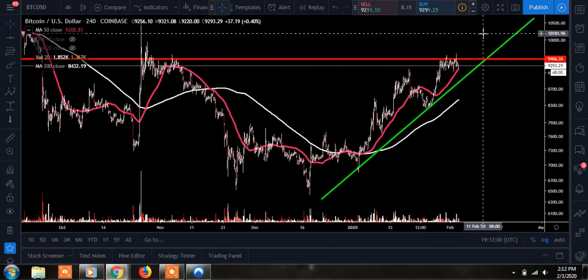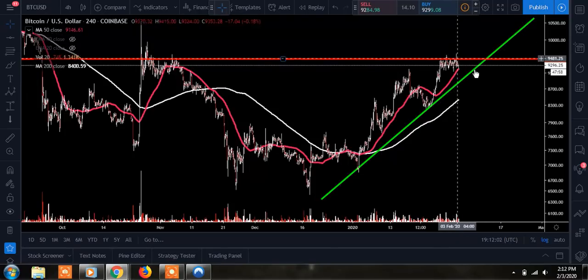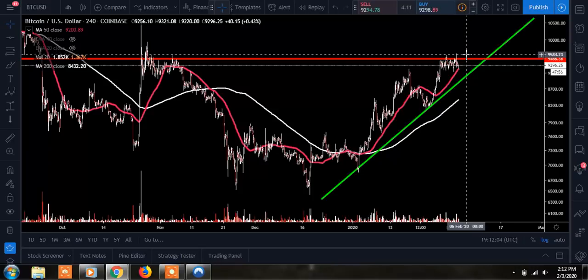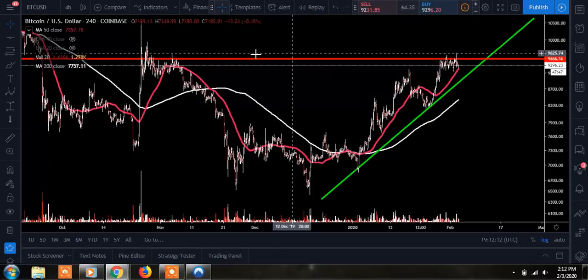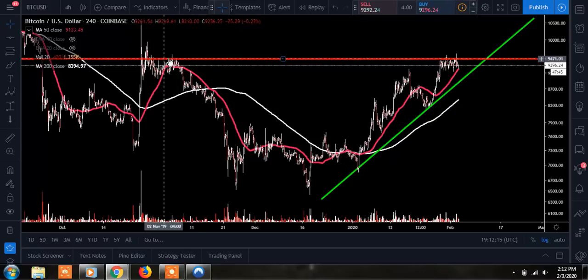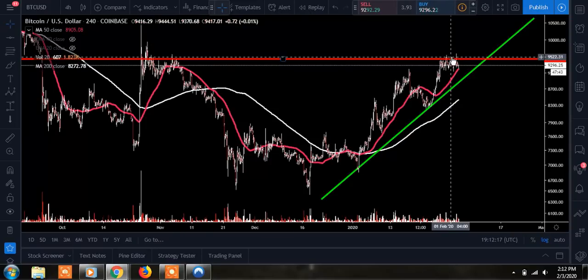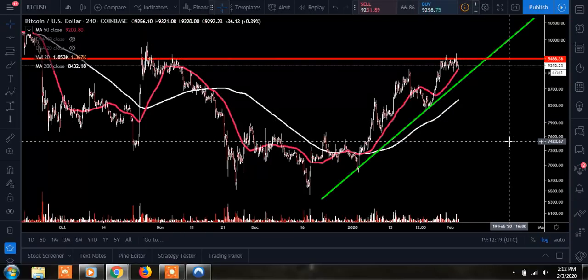Find support, make that next move up, try to break that previous resistance of around, we'll call it, in terms of the wicks, we made it up to around 9,615 was the high that we ended up wicking up to, and that also correlated with this area over here. But my red resistance was just due to the fact there was a lot more touches in here, so I figured that's the spot that I would put it.